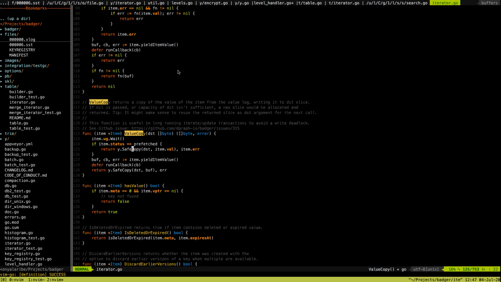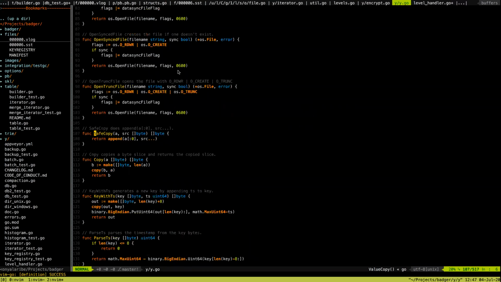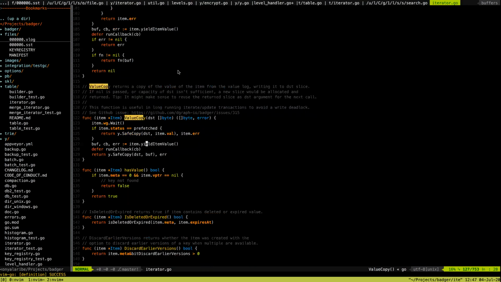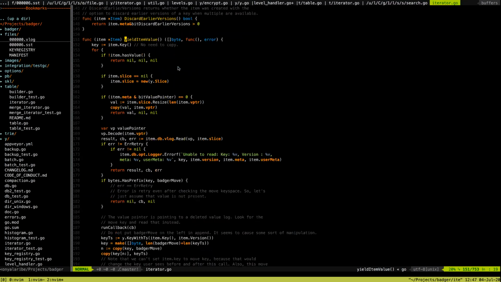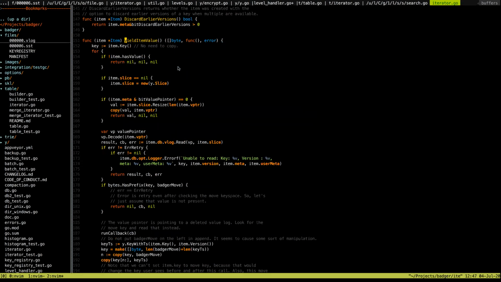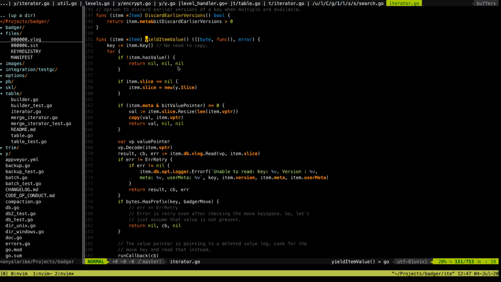Yeah, it just copies. By the way, Anthony, is it possible for you to increase the size of the text a bit, like in your code, in your editor? Like this. Can you zoom in? Yeah, okay, that's better, I think.